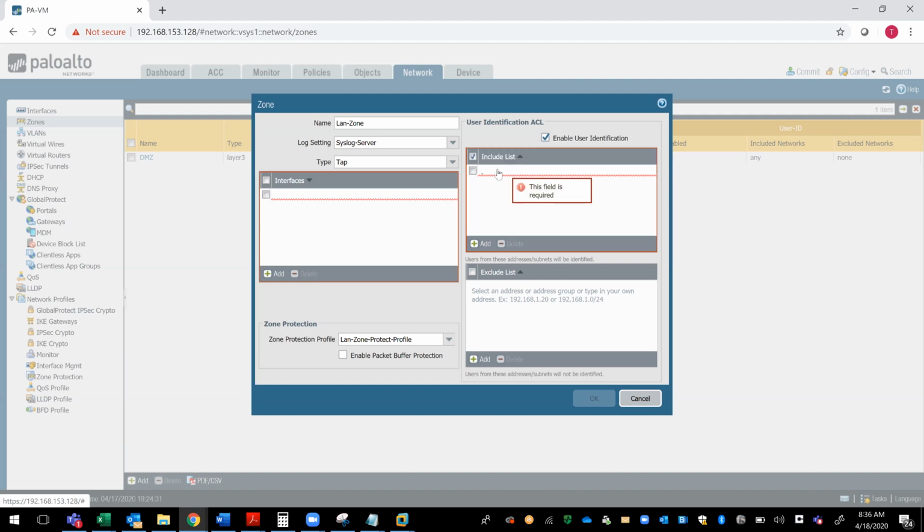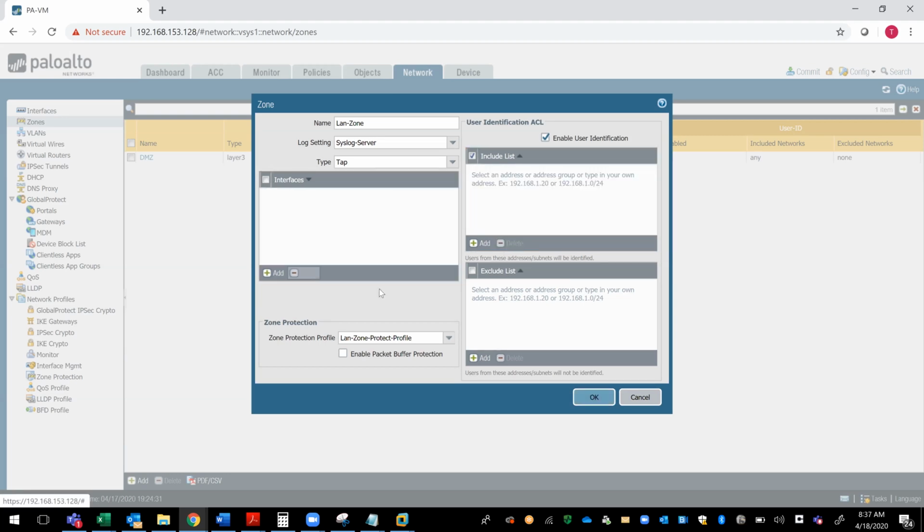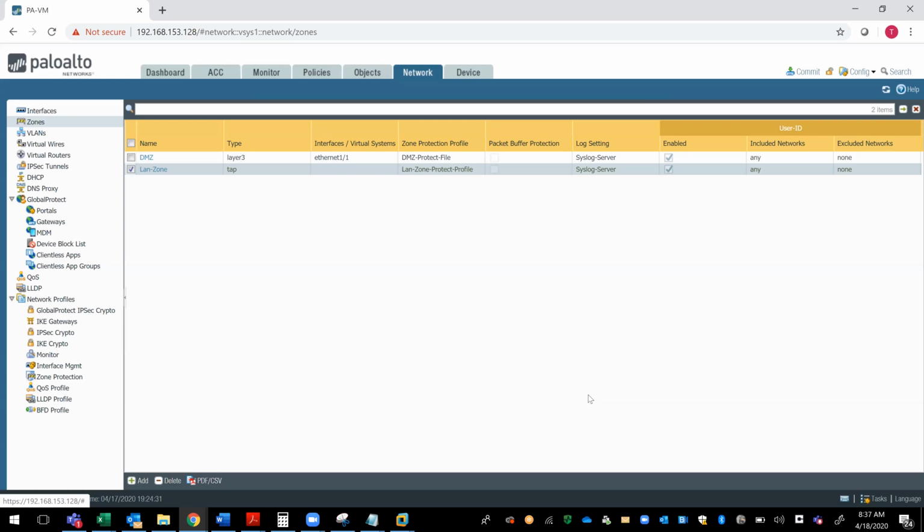So if I want to allow an address, I can just add it over here. If I want to remove, I can just remove it from here. Or I can just have an ACL defined and then add it over here. This is a better option. So this is the one I've created.